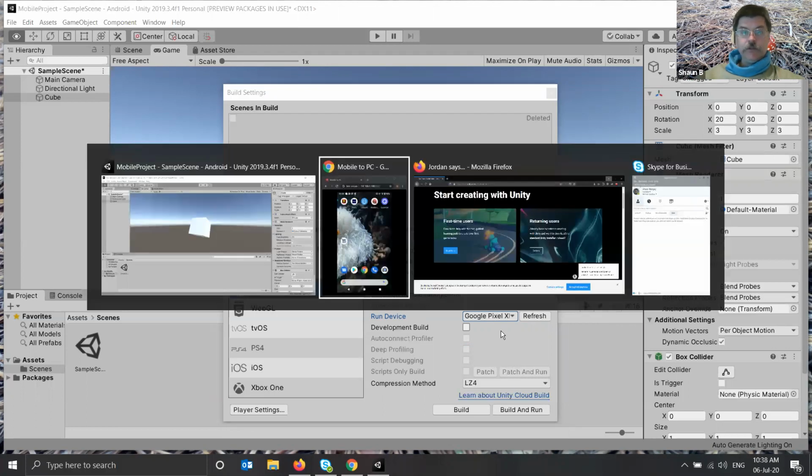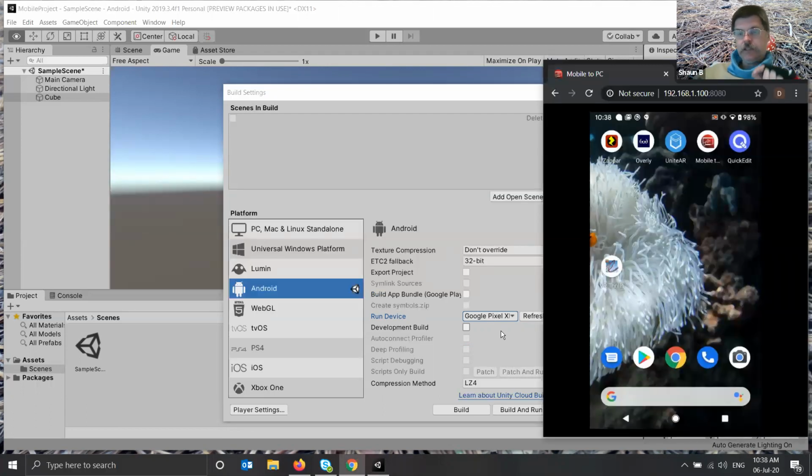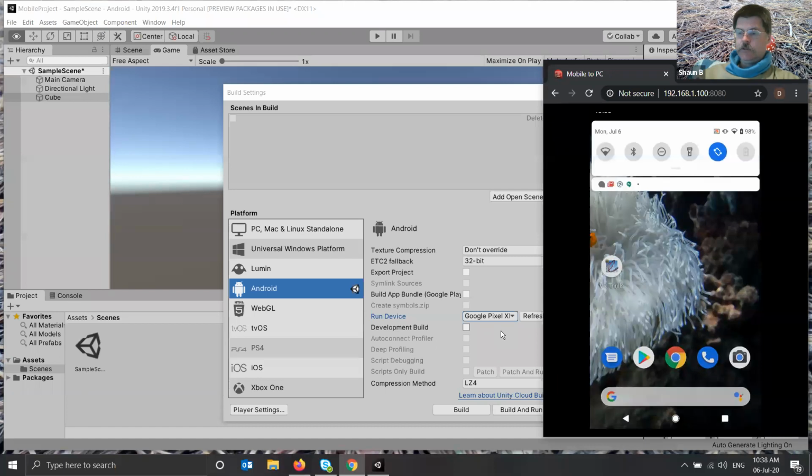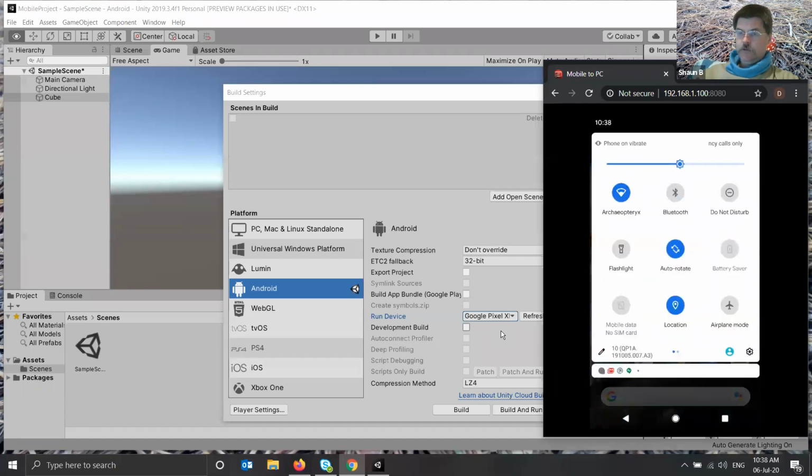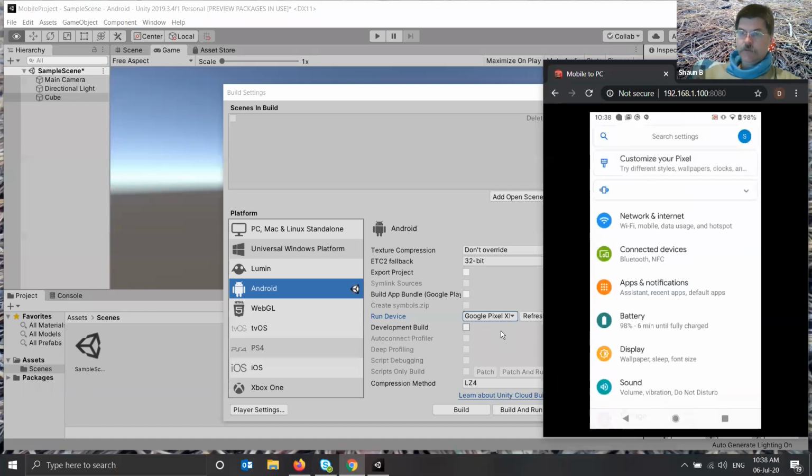Now, what you need to do is to also set up a few settings on this device. Around this stage, it would normally pop up a little prompt on your device saying, please grant permissions for this laptop to be able to talk over the USB to your mobile phone. It may not be doing this because your mobile phone may not be set up in developer mode at the moment. So what we need to do is to head off to the settings area.